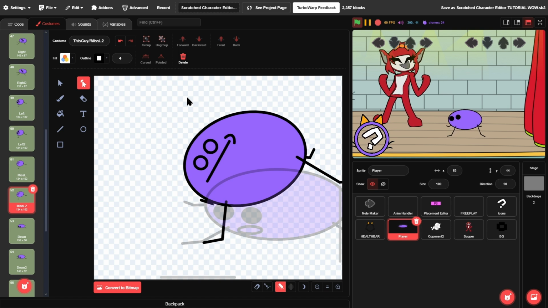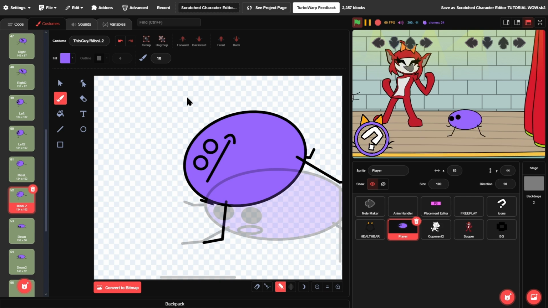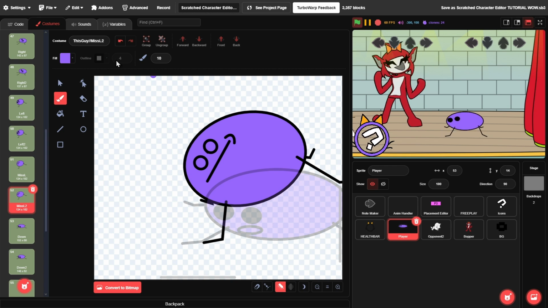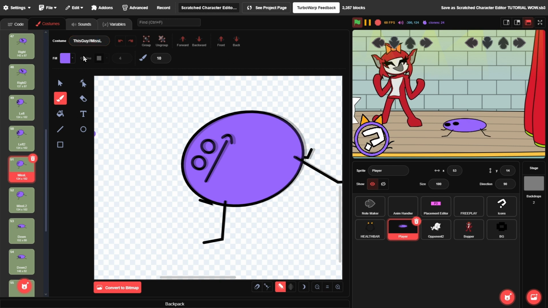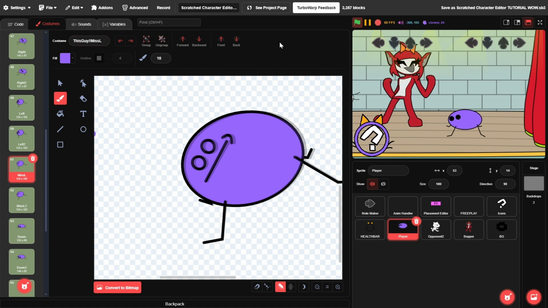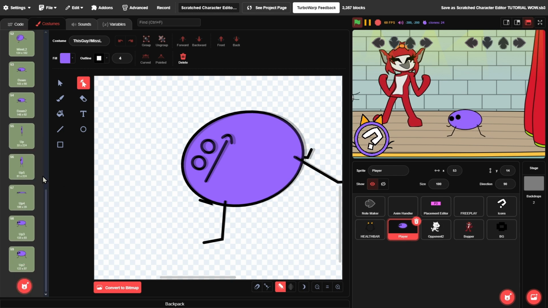Now the way you call a specific animation in the character editor is you press the B button. Now it'll bring up the question of the broadcast name, and you just do miss. Now the way special animations work is that it does the animation name and then the first letter of that animation. So we did miss, and the left animation, the first letter is L. That would make it Miss L. You don't have to do the miss animations. It's just preferred if you do it. I'm not doing the miss animations.